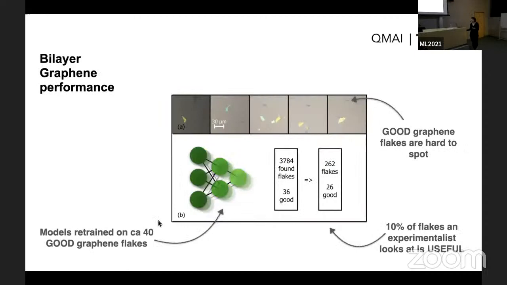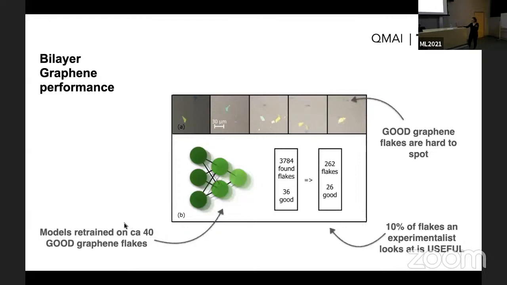And then the hard thing comes, which is the bilayer graphene. That's super hard to see under the microscope. The bilayer graphene flakes are the ones that you almost cannot see because they are light blue. They are almost transparent. Here you also have examples of 3 different lightings of the microscope. Here you have a bilayer graphene flake around here, but you almost cannot see it with the naked eye. There is also a secondary issue that for a lot of these pictures, even if you are an expert looking at the microscope, you cannot find it very well.